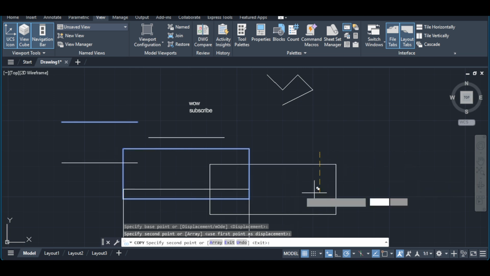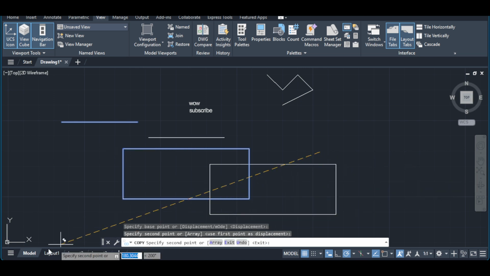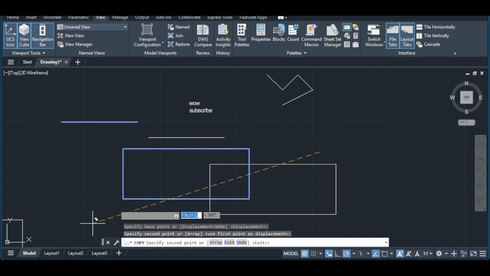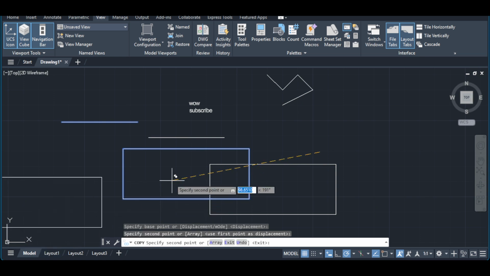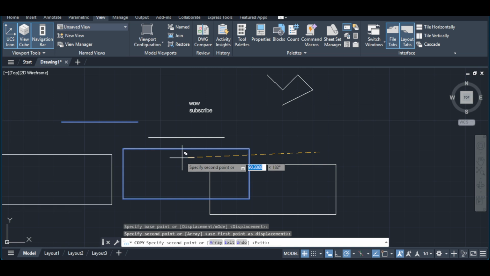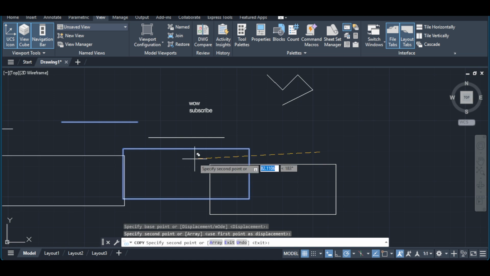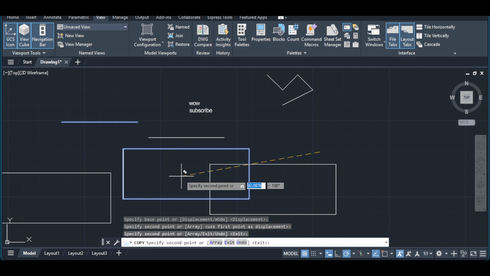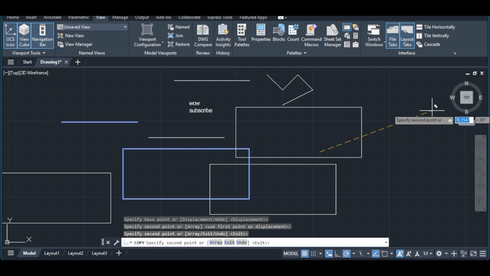Right-click and choose Paste to Original Coordinates to place them at the same X and Y position as in model space. This is ideal when your coordinate systems match and you need exact alignment. If you prefer to position them manually, choose Paste, then click to place them using your base point. Adjust the scale and position as needed.